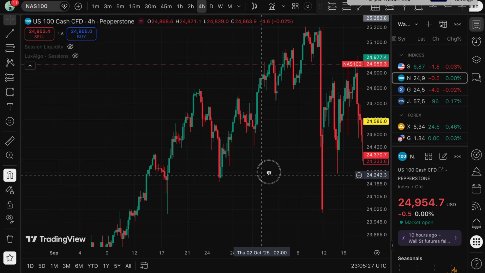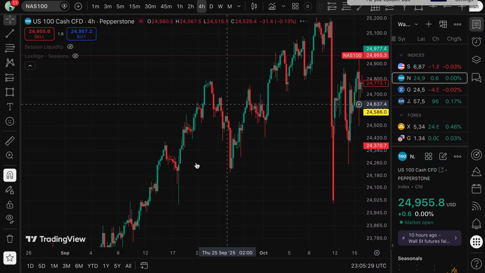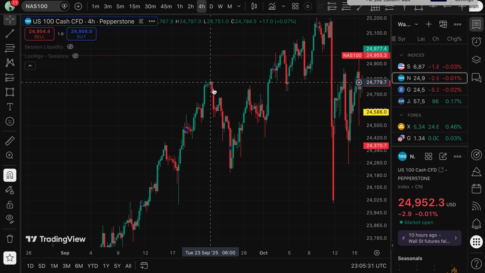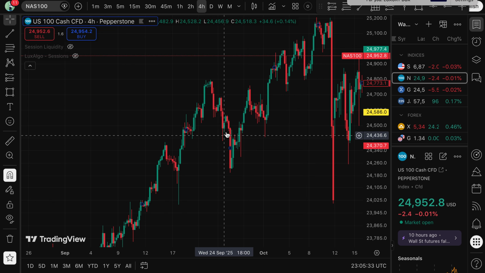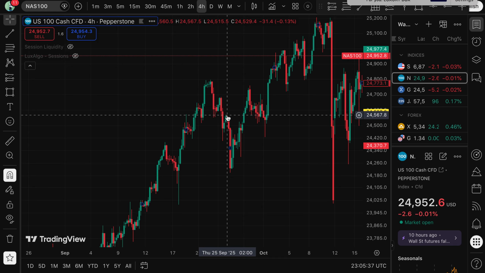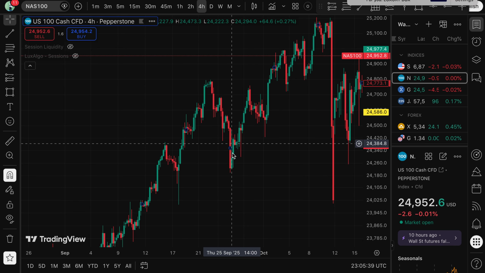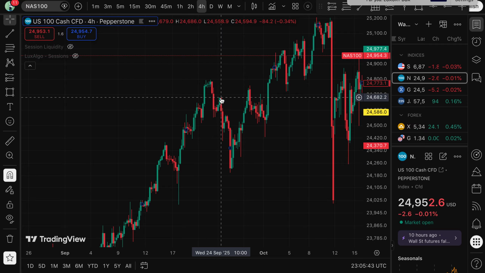So looking at this market from here, you see the market is moving towards upside heavily, and the market gave this level. You see this leg here, it came, pushed up a bit, came down, it swept this level. You see, and pushed up and broke this internal structure here.